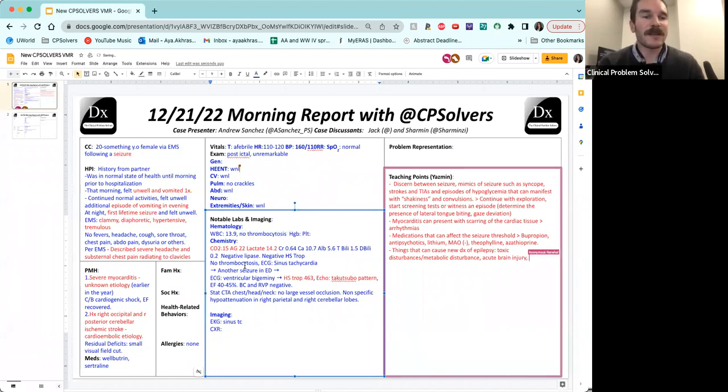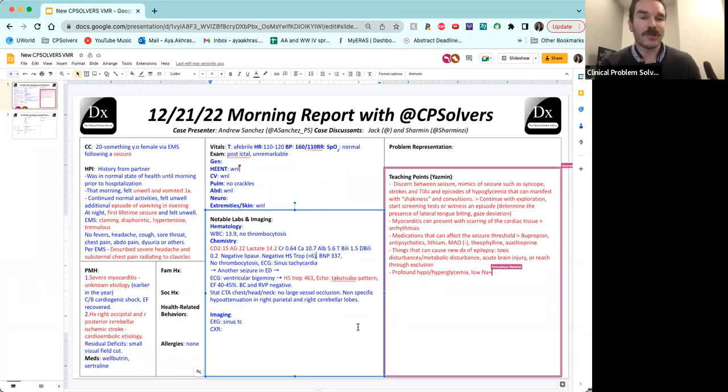And if we think about the things in the second bucket, what are the toxic metabolic disturbances that could cause seizure episodes? Many of them are things that we can find either from the history or from the laboratory data. For example, profound hypoglycemia can cause a seizure. Profound hyperglycemia can cause a seizure. Low sodium, high sodium, low calcium, low magnesium, uremia. There's all kinds of them.